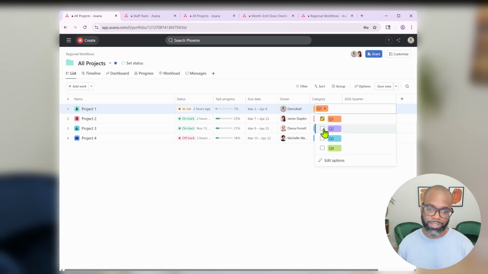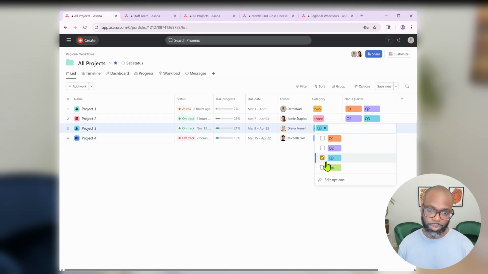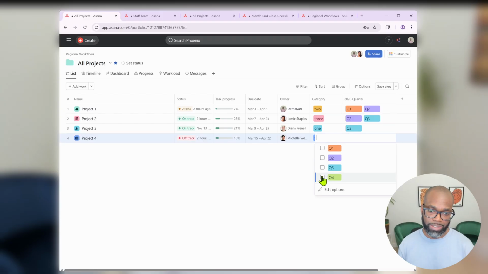I'll say this one's active quarter 1 and quarter 2. This one is active quarter 2 and quarter 3. This one is only active quarter 3. And this one is only active quarter 4. So we can see these different custom fields or labels being attached to these different projects.